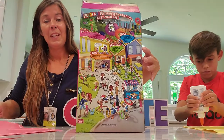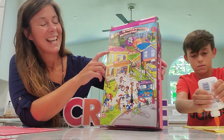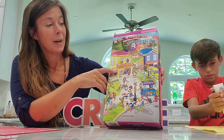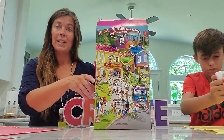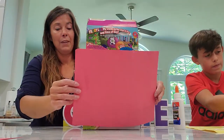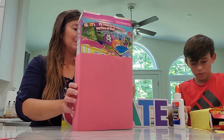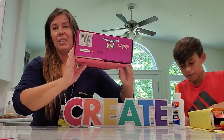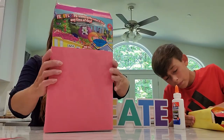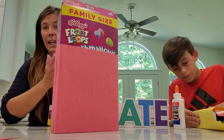Now I'm going to cover the back side, so I'll turn my box over. The Fruit Loops box was fun — there are some things inside here; it says 'hue,' and hue is color, so we're going to be learning about hue when we look at the letter H. There are fun things inside the cereal box that relate to color and marshmallows. We're going to take this Xbox, cover the back, drop it to the bottom of the box in the same direction. Don't worry about covering the very bottom — just let it show since that'll be the bottom of your box, unless you want to cut it to fit.